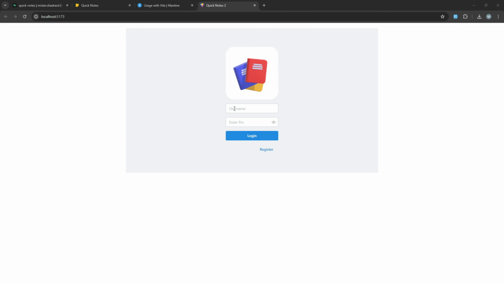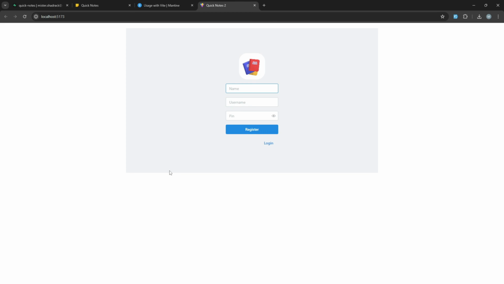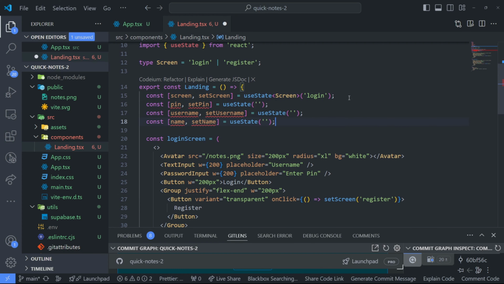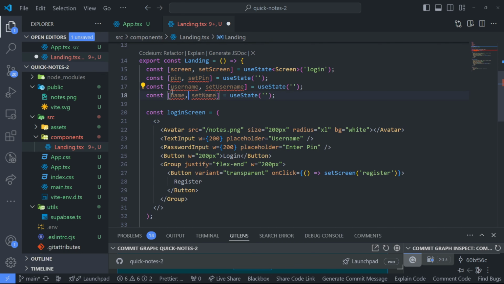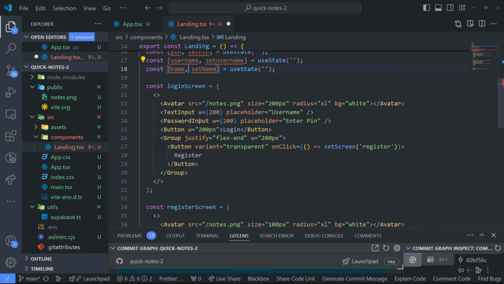As you can see, we have the username field and the pin field. If I go to register, we have the extra field, which is the name field, right? So I'm going to add all these as states so that we can get the values from the form. Up here you can just paste these. So we have pin, they are all using useState: the pin, the username, and then the name. So I can now tie the state values to the form, using the value and then the onChange event.